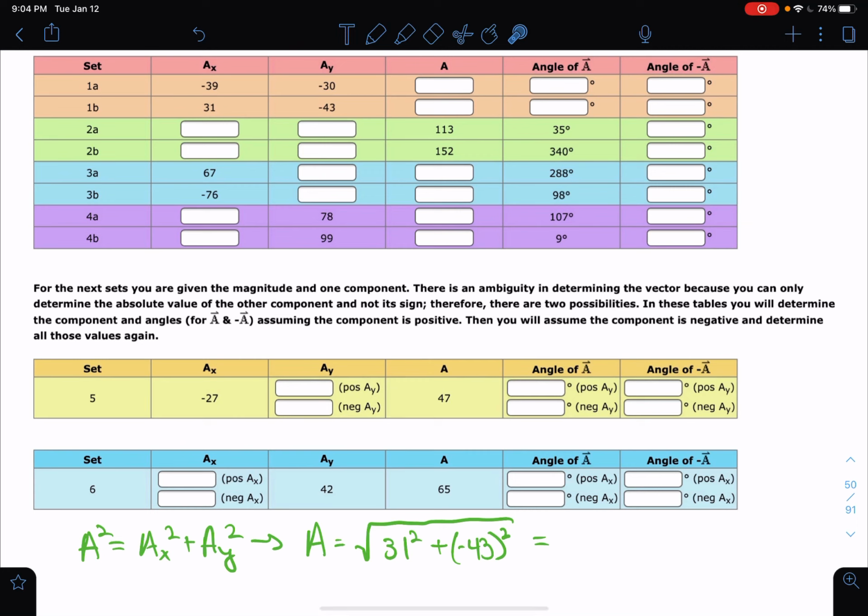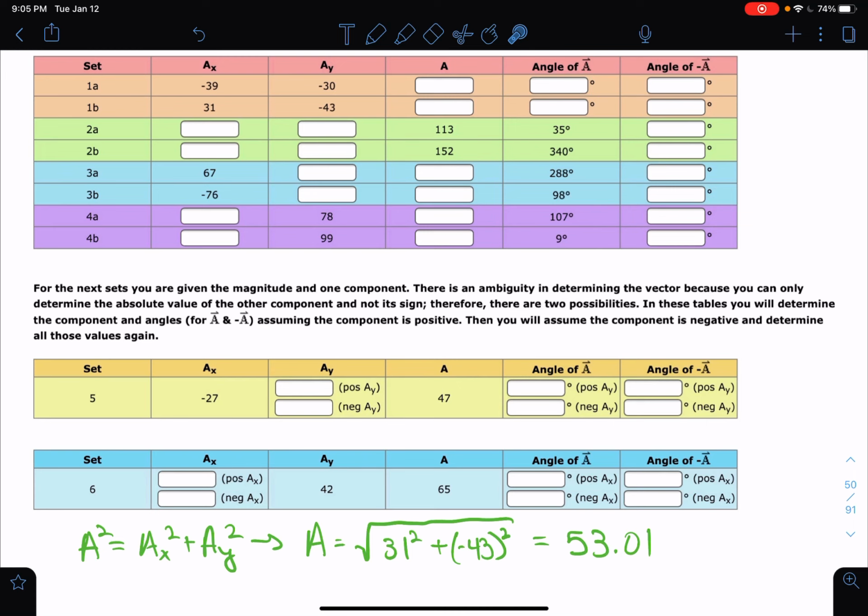Also remember that the magnitude must be greater than the absolute value of either component. Essentially it's the hypotenuse, and as you know, the hypotenuse of a right triangle is the longest side, so this has to have the greatest absolute value. Of course, it's always positive. I'm only saying absolute value because you really need to take the absolute value of the components and compare them to this. Okay, but that's the magnitude. We're just using the Pythagorean theorem, so that's the magnitude for 1b.